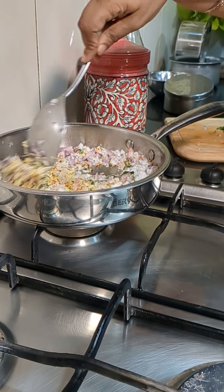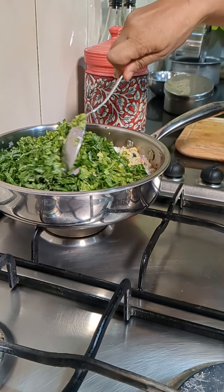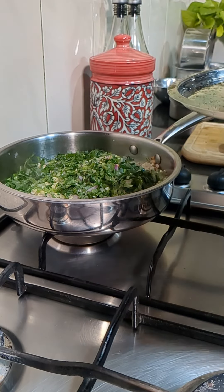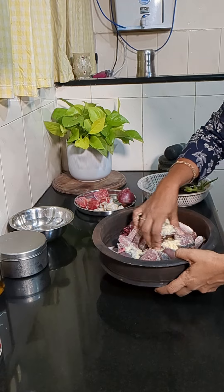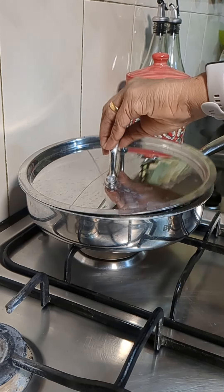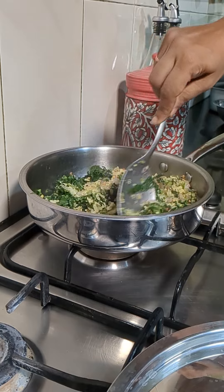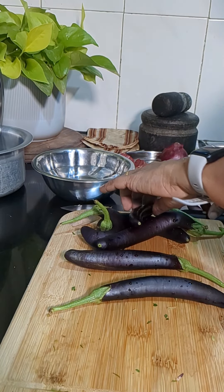With other types of greens I make curry using dal and mixed greens, but with this type of greens I usually make this cheera tauran. Now I'll allow it to cook. I have sliced butter fish from the shop — mixing it with crystal salt and besan and I'll allow it to rest for some time, then wash it with water several times until it becomes really clean.